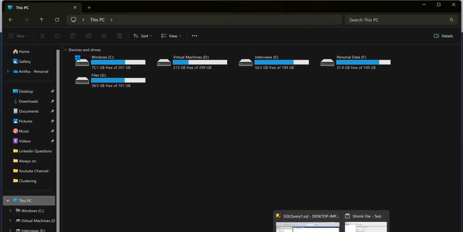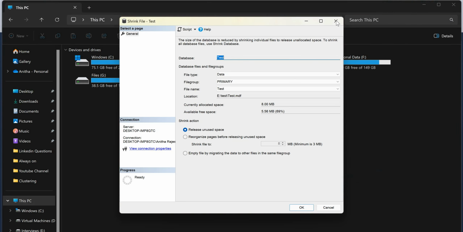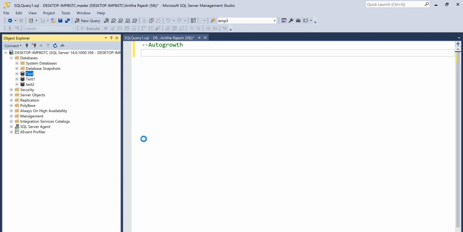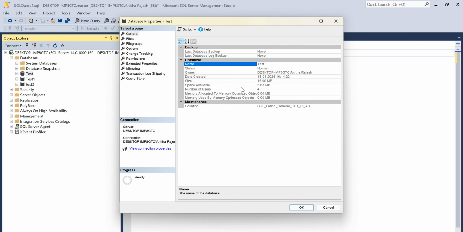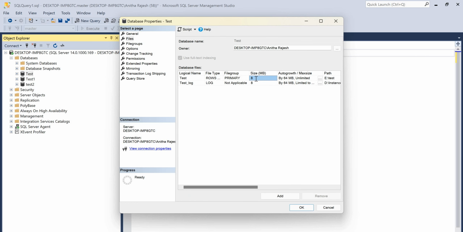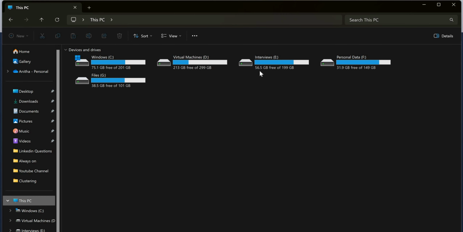56.5 is free. So let me give more space here instead of 8 MB. I'm giving 10 GB. So here we can see 56.5 free, right?